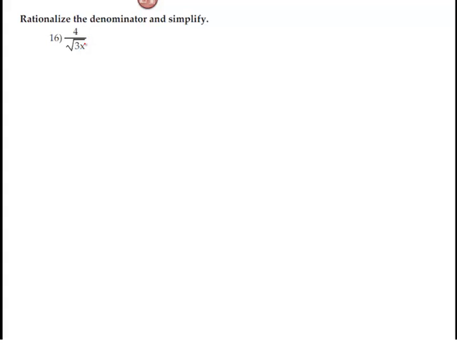Rationalize the denominator and simplify. So there's been other problems that have had fractions where we could have tried to rationalize, but you don't need to worry about doing that. There's easier ways to do the other ones. It's on this problem where it actually says rationalize, and the next one where it says rationalize that we really do have to rationalize. So we need to multiply the top and the bottom of this fraction by square root of 3x.